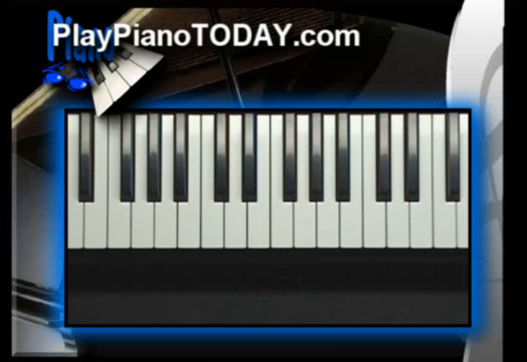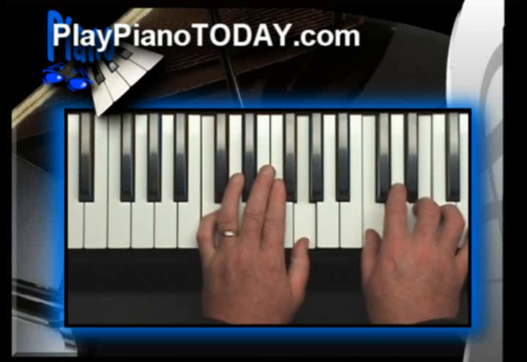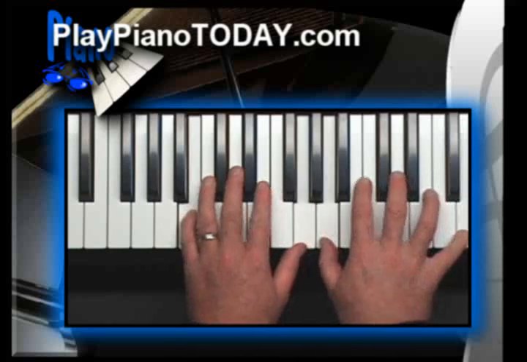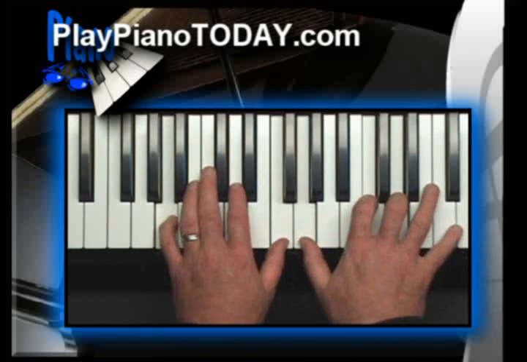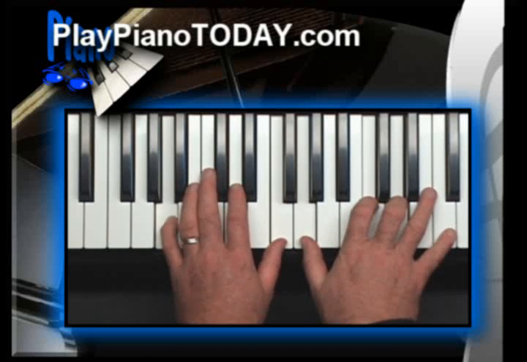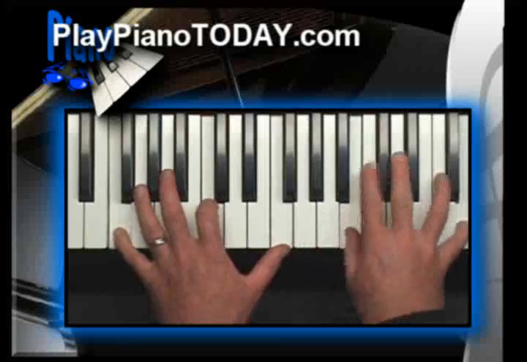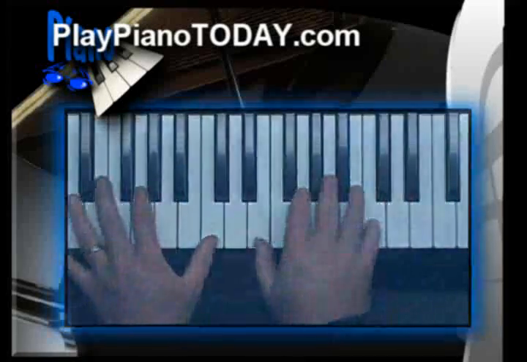Okay, let me show you a little exercise now. Let's do a little descending line using just the white notes, and it'll sound pretty good. You could define those chords if you want to. But suffice it to say that I'm just using the notes from the C major scale, and everything works. And it pushes you back to home. Isn't that a great concept?